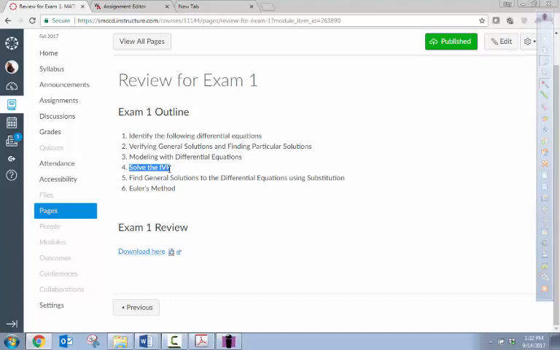For number 4, you'll get 2 problems to do. For number 5, this is the substitution. You'll get 2 problems also. 2, 3, 2 problems. Maybe 3. I'm not sure. Well, this is Bernoulli's. We did a couple of substitutions, right? We did a Bernoulli. There's like 3 or 4 substitution methods in this section. Bernoulli's is just one of them.